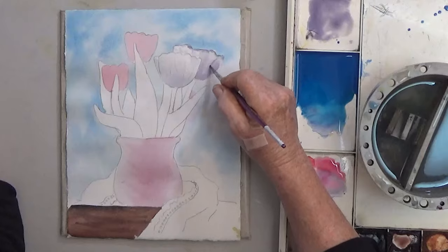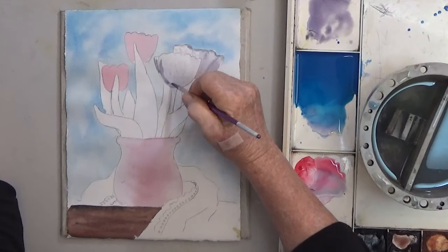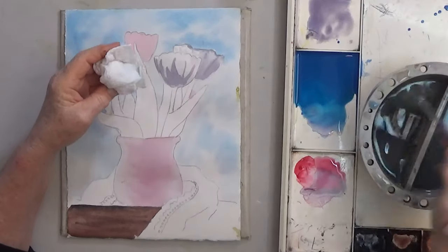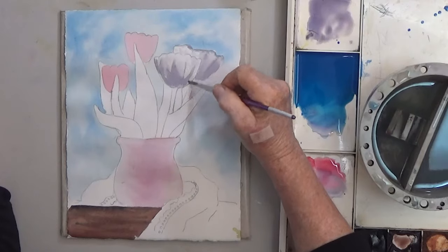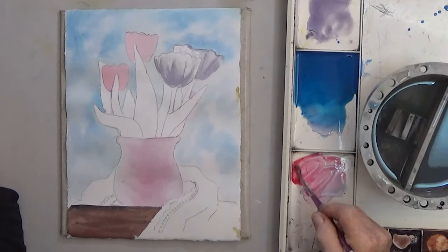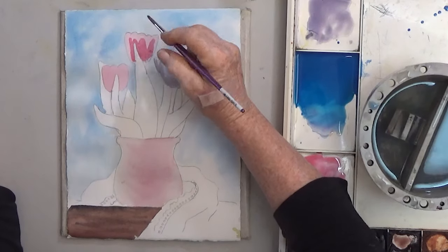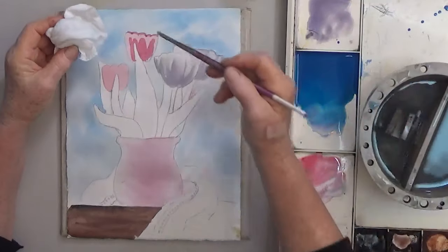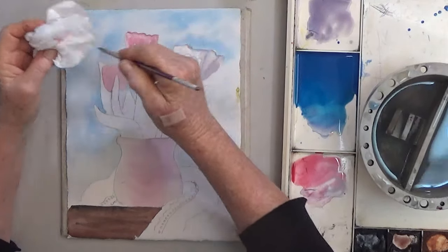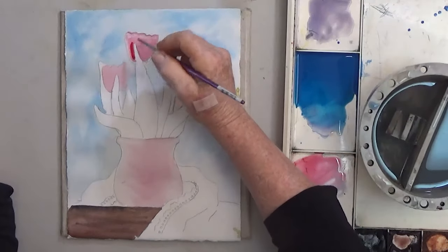And now you're ready for the second wash of color on the flowers. Just to push the dark even darker. Darker gray on the bottom of the first white tulip. Darker pink on the pink tulips, and for that I'm using paint straight from the tube for real color.